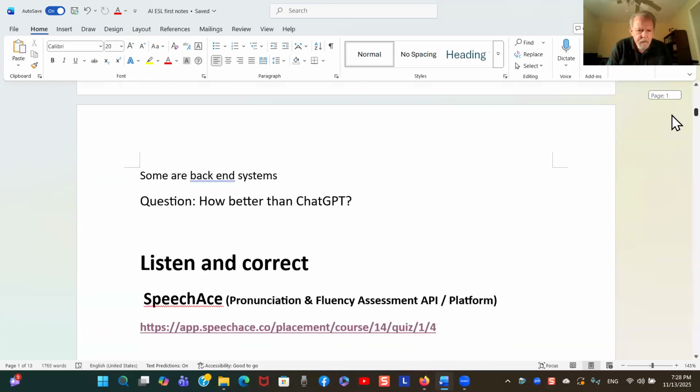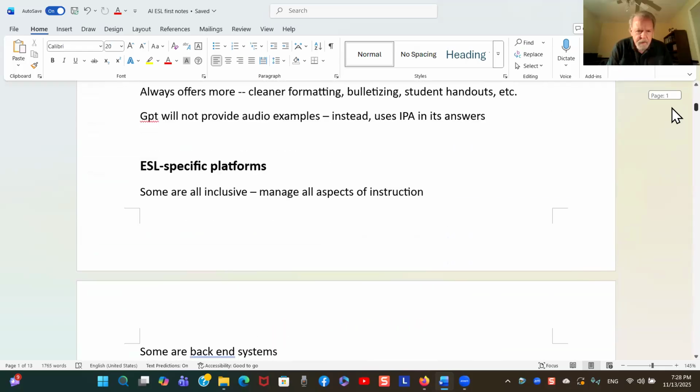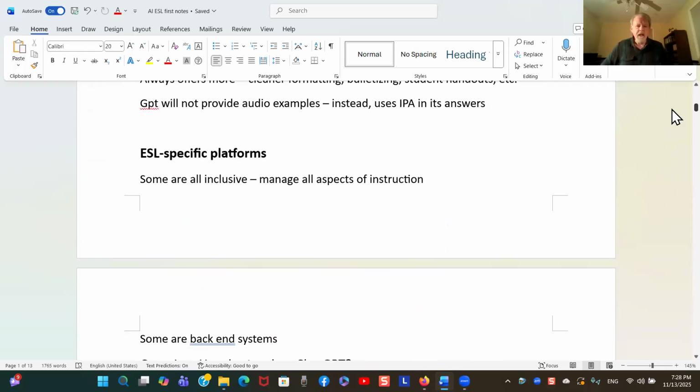I guess I should say, before I go on to the non-GPT versions of AI, any questions so far? James, I noticed that you have a Mozilla Firefox browser. Is that necessary? No, any browser is pretty universal. Yeah, there are a couple of the ESL things, like, in fact, the one that my English teacher friend uses will only run on Edge and Chrome, so I couldn't bring it up. So I don't want those on my system.